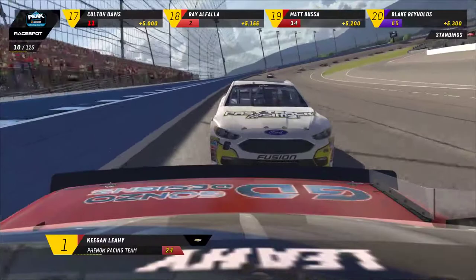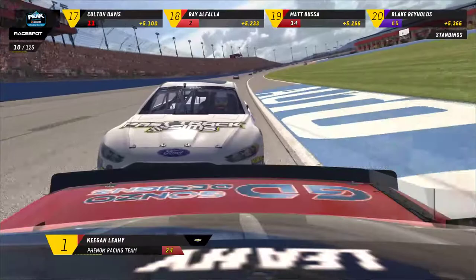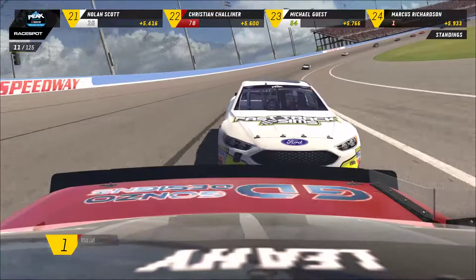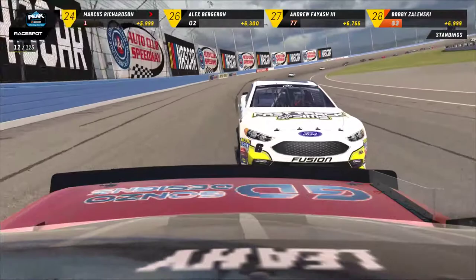You look out the back of your race leader, Keegan Leahy, and he is getting absolutely traced from high to low by Ryan Luza, tucked into the number two position. And that's why Michael Conti is kind of in no man's land back there. You see him in third, then fourth spot, Zach Novak, and then Cody Bias is where things start to group back up. But the top two are definitely showing they are the fastest on track at the moment.